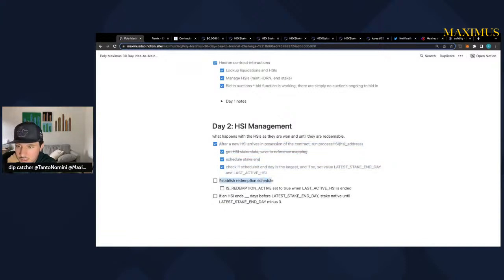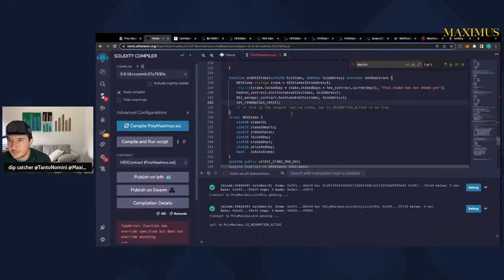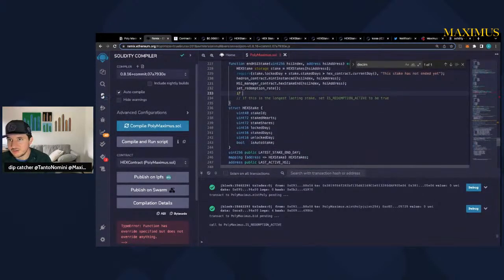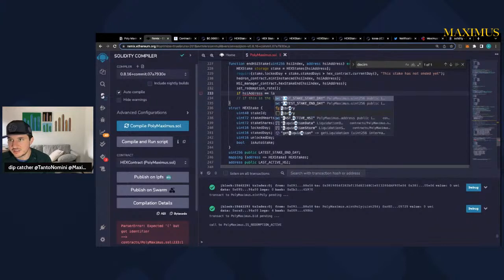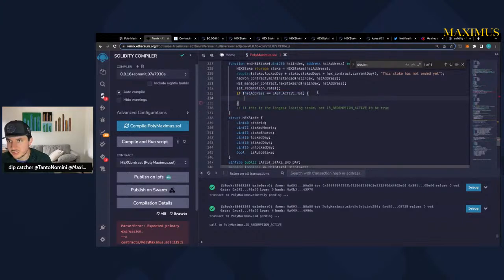And now we are going to establish a redemption schedule. So we need a function that sets is redemption active to true once the last active HSI has ended. Okay, this will be easy. So we just say if HSI address equals last active HSI, and we can say that is redemption active equals true. Easy. Okay. Boom.